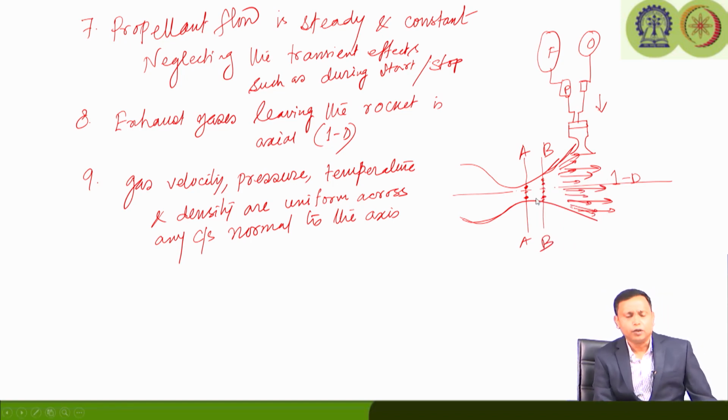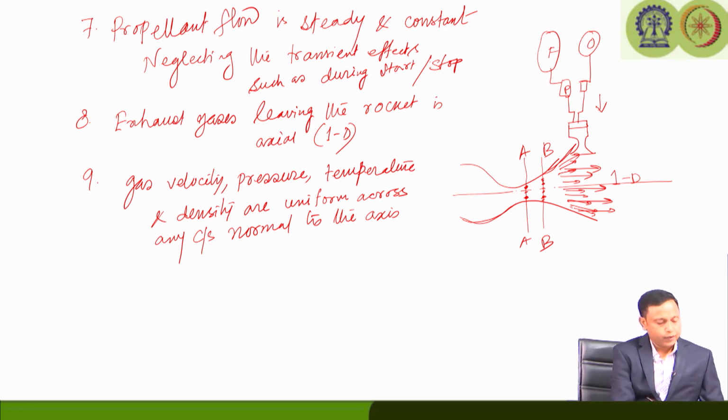to what you have done in cycle analysis for air breathing engines like the turbojet and turbofan. You have considered the pressure and temperature at different locations, like at the compressor inlet, the compressor outlet, the combustor outlet, the turbine inlet, and the turbine outlet. You did not consider the change of pressure and temperature at different radial locations at a particular section. So, it is a similar type of assumption.